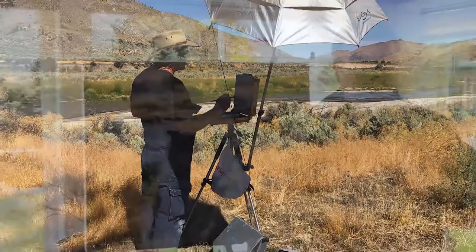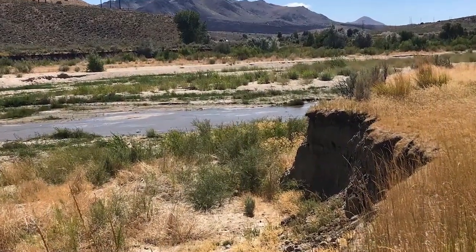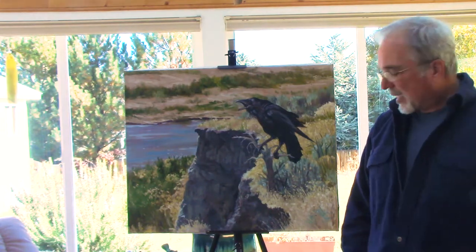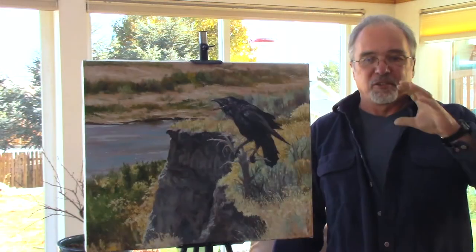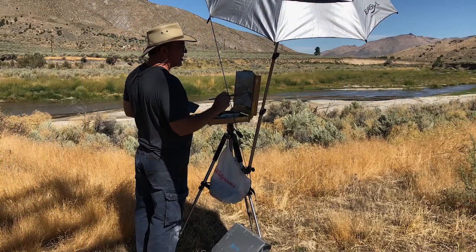And there's these very interesting cliffs that are about 12 feet high. They're not really cliffs, but they're hard banks that the river carves out in the spring when it runs much faster. And I've always been fascinated with them, and I've always wanted to paint them. Chris decided to set up really close to one of these cliffs and back in behind some sagebrush, and I was in front of him painting the bank I just chose.